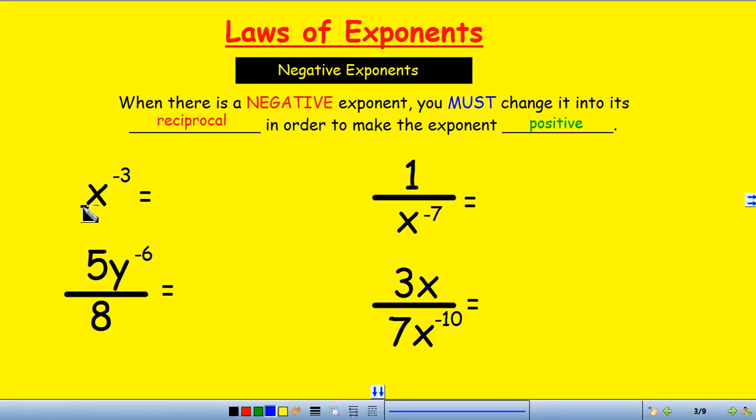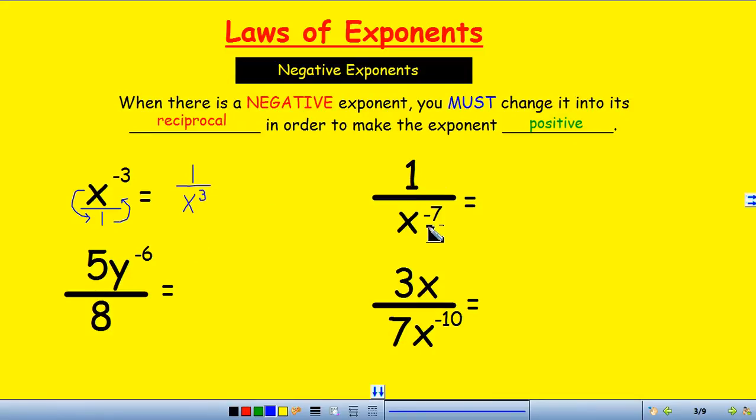So in this case, x to the power of negative 3 is the same thing as saying x to the power of negative 3 over 1. The reciprocal of that means that the two of these change places. So now this becomes 1 over x to the power of, instead of negative 3, positive 3. So now we've gotten rid of our negative by moving x to the negative 3 to the denominator, and we move that 1 into the numerator.